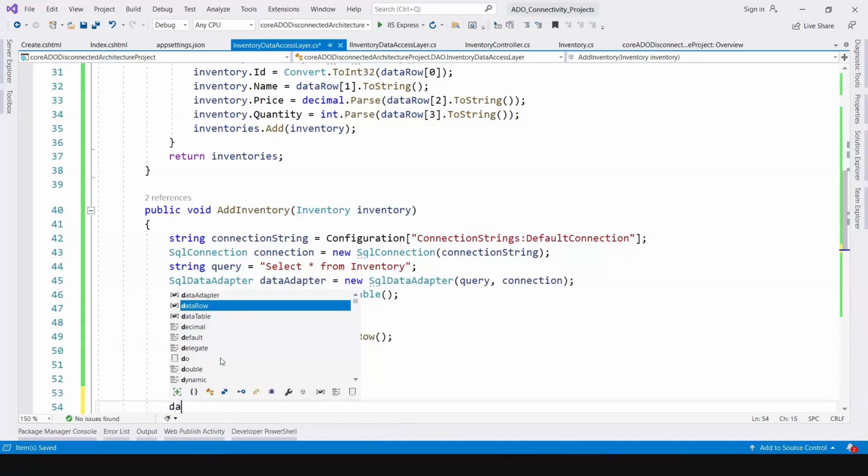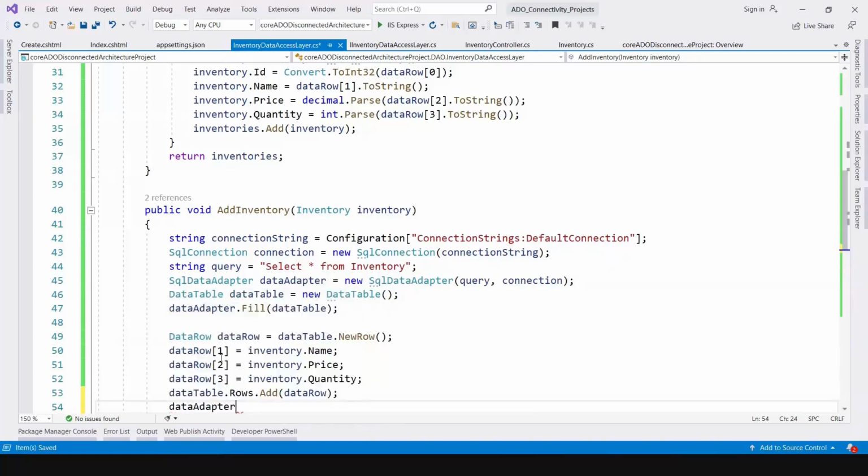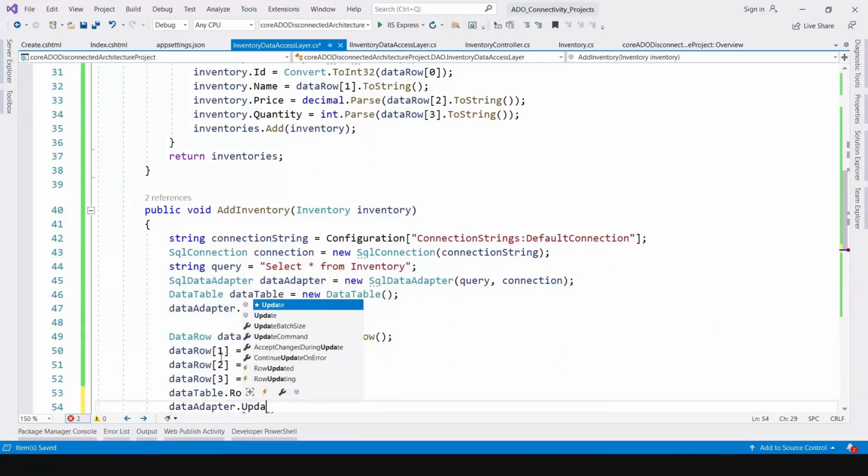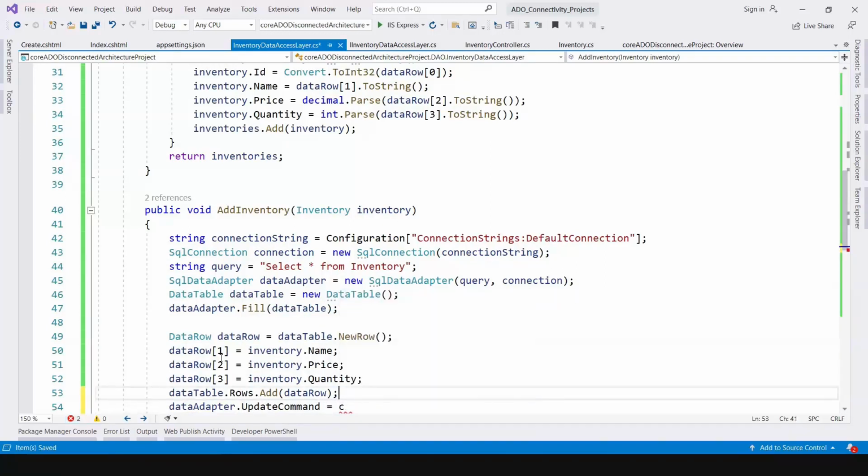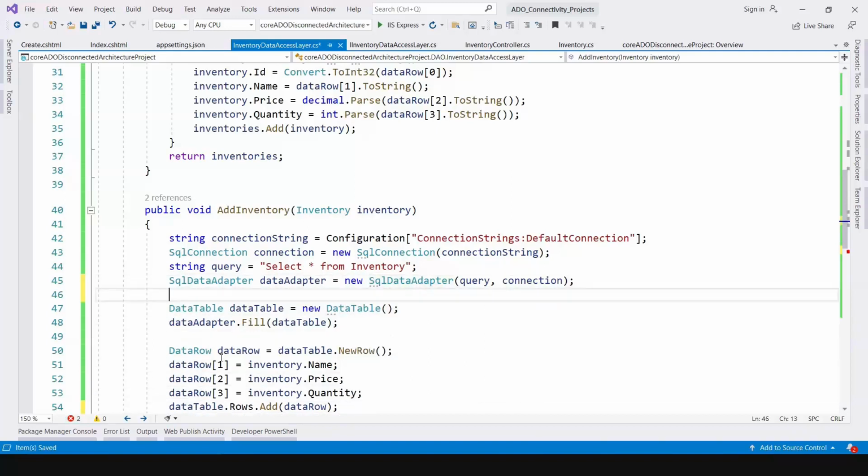And after that, I just need to tell the data adapter whenever the data source has to be updated once it is connected. We also need a SQL command builder for executing the insert, update and delete commands.